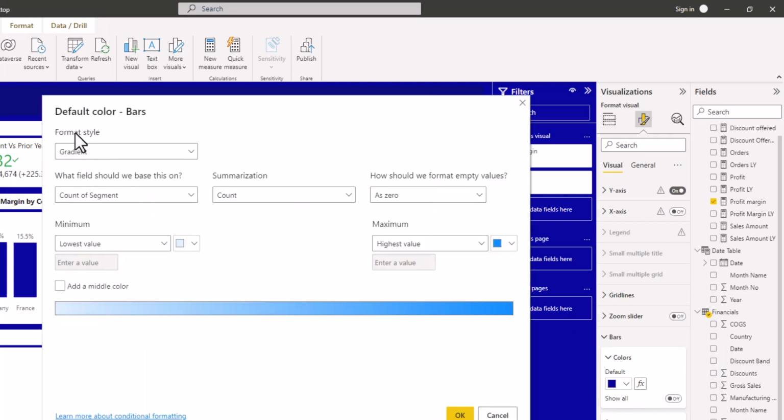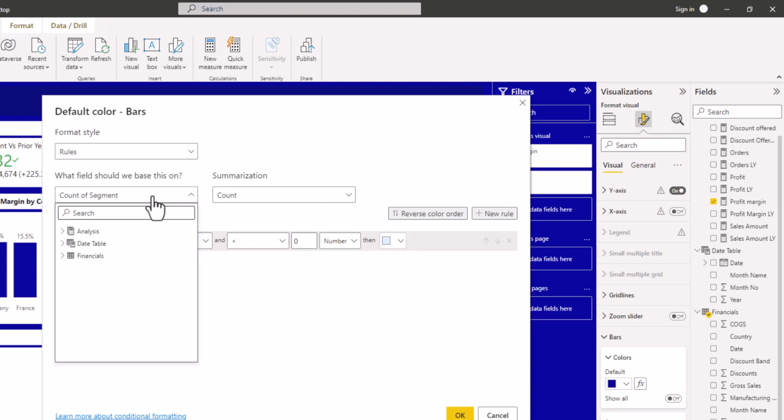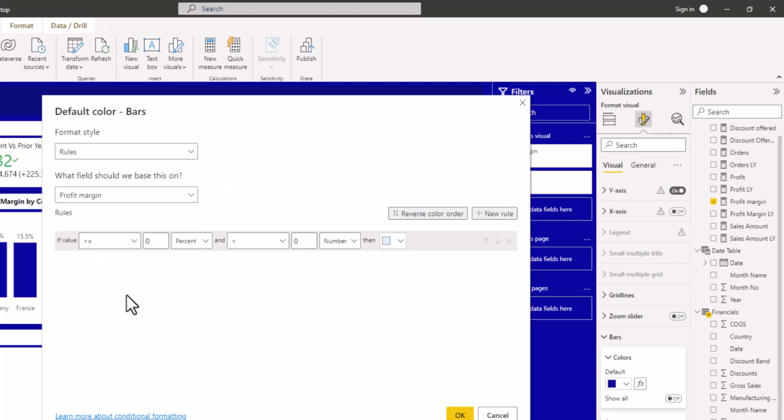And here we have format style. Now by default, we have gradient. I'm going to change it from gradient and I'm going to pick rules. And we have the field where we want to use to apply the rules. Now I'm going to click on the drop down and I'll go to my analysis and I'm going to pick the profit margin.